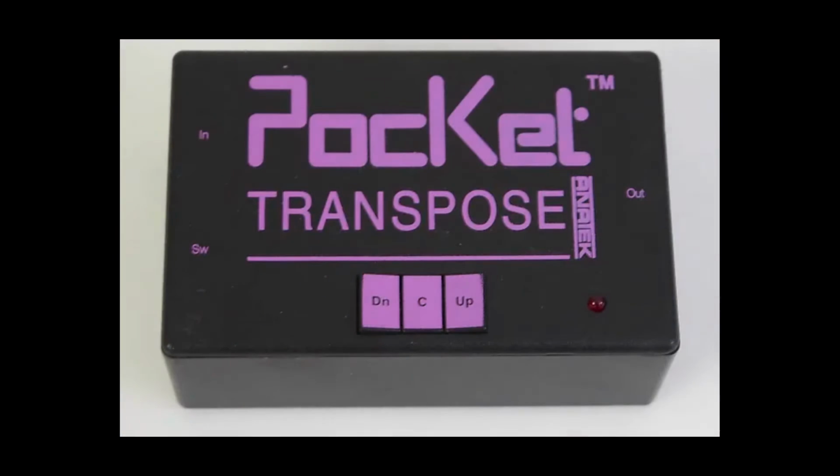Number 12, the Pocket Transpose. The Pocket Transpose allows you to set different transpose intervals for each MIDI channel. A lot of early keyboards didn't have a transpose function. It has a pedal input that allows you to toggle between the transposed setting and the default while playing live or just jamming at home.